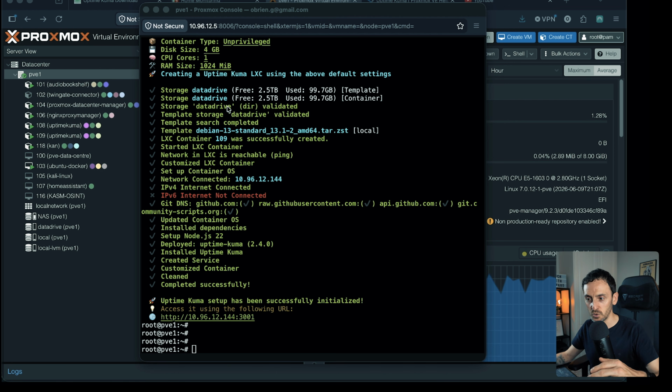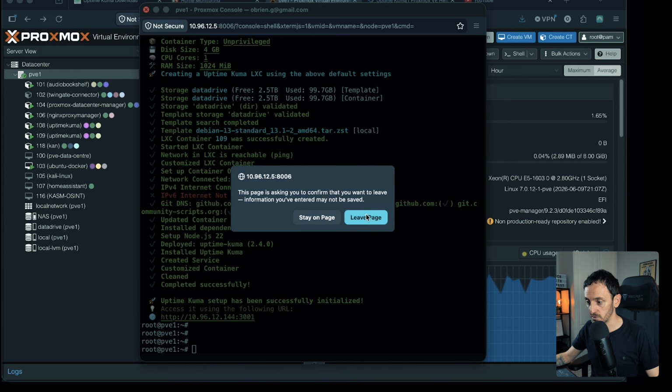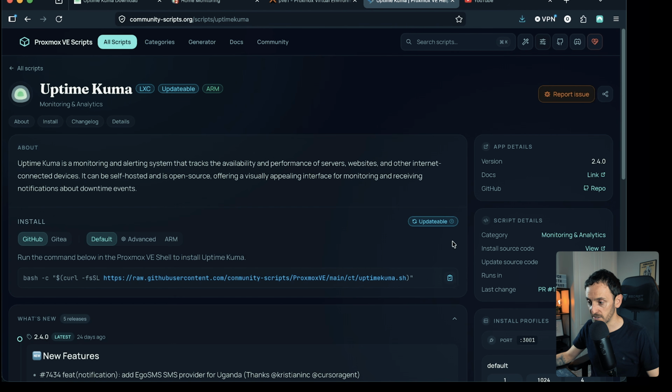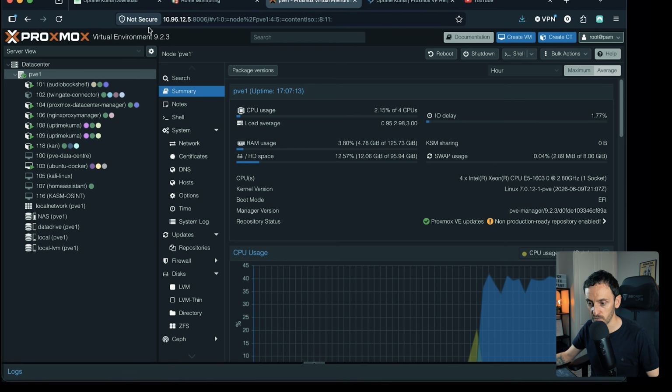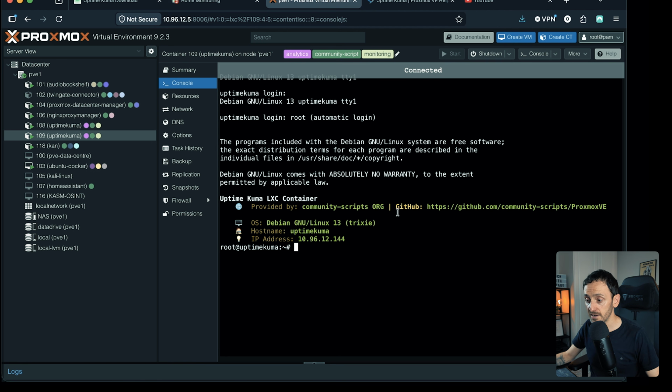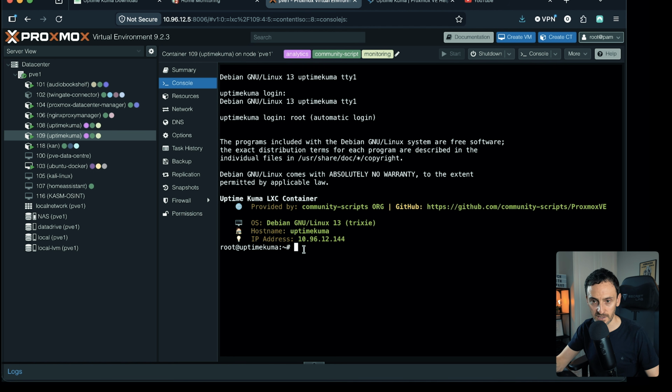Now, before we do that, I want to show you how you can update this to the next version whenever it does come out. The good thing about using those community scripts is it's updatable. So if a new version of Uptime Kuma comes out, all you have to do is come over here. You want to grab this again. As you can see here, this says updatable. So copy that script again. You're going to come back over to this Proxmox server. This is the container that we built. You want to go into the console. From in here, all I would have to do now is literally paste that script in, hit enter, and that is going to go through and check for updates and basically just do all of the updates for me. This is why using those community scripts just makes things so much easier.